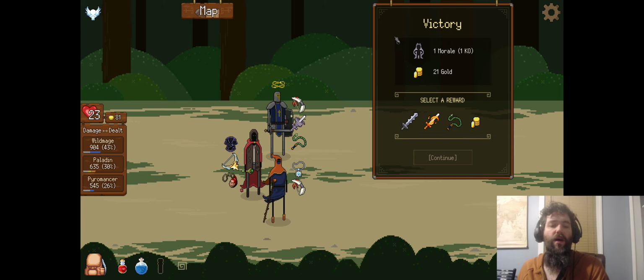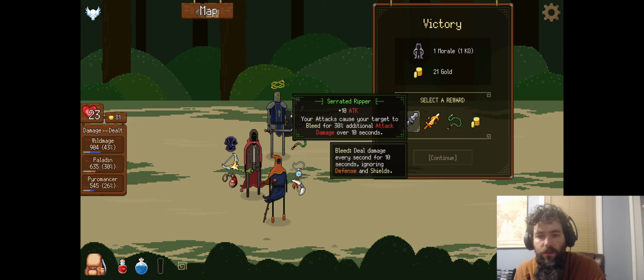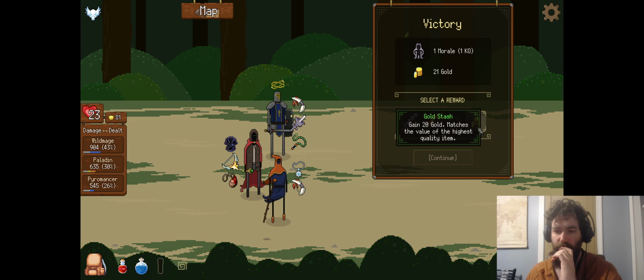Okay, so you gain... So they're not a net value. If you lose anybody, you don't gain morale. Good to know. Attacks cause your target to bleed. Attacks burn your target. So that's not bad. Bonus speed. More burn. Me likey.